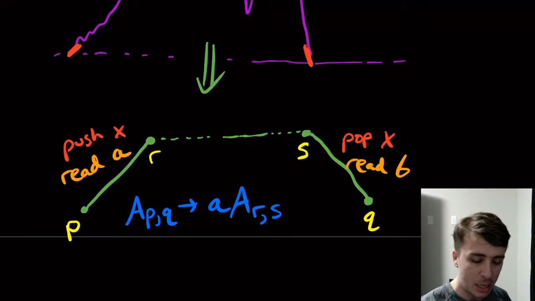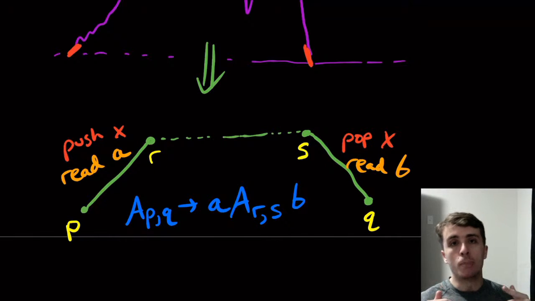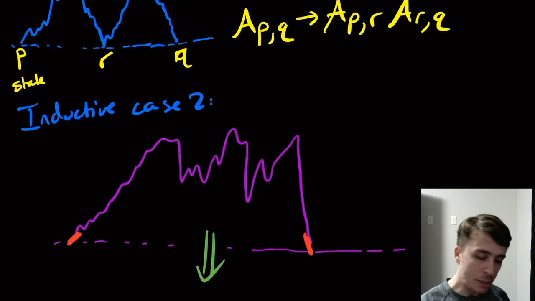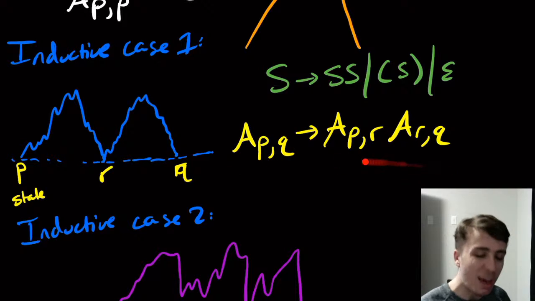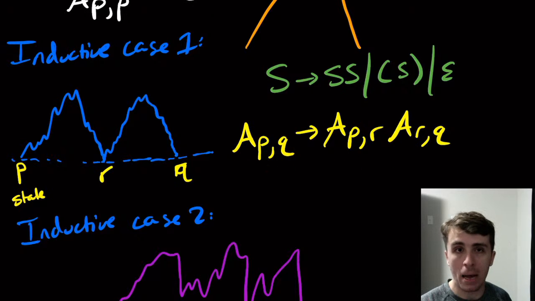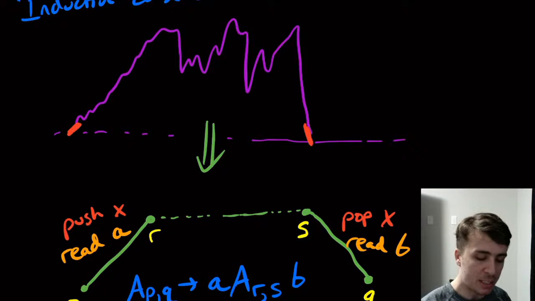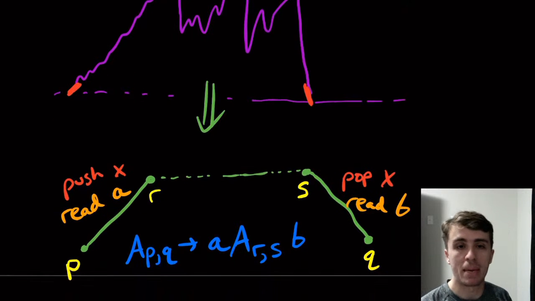And then S to Q, what do we read on that transition, which is a B? Okay, so this works because either we have two or more mountains, or we have one. If we have two mountains, then we just resort to making rules like this, all possible rules of this form, or we resort to applying a rule like this. And if we have one mountain, we must have this beginning because we ensured that the PDA must have every transition changing the stack height by 1 every single time.